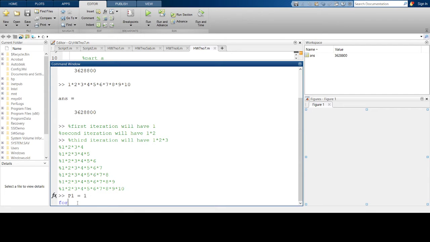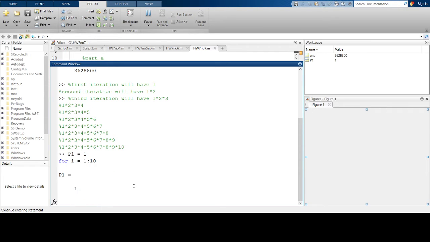Then I'm going to start writing a for loop, and again, we want the for loop to run 10 times, as we found out here. So I'm going to use I as the counter. I is the typical variable we use as a counter. Also K and J are very commonly used. So let's just say I equals initial value 1 to 10. Again, index equals values. So in this case, my index is I. My values, initial value 1, final value 10. And in the body of this loop, I'm gonna say P1 is equal to P1 multiplied by I, right?